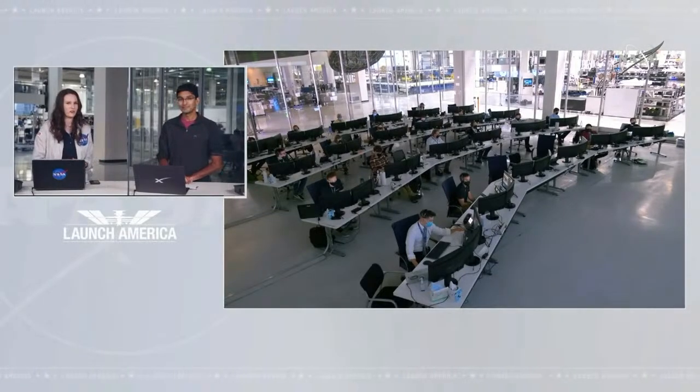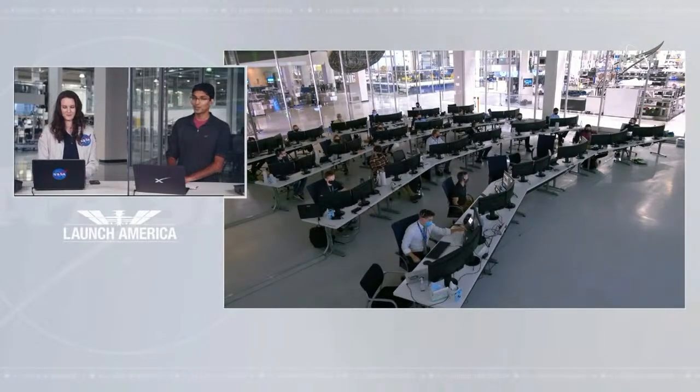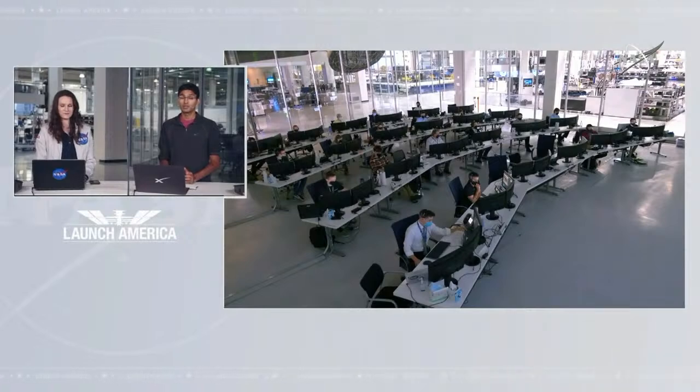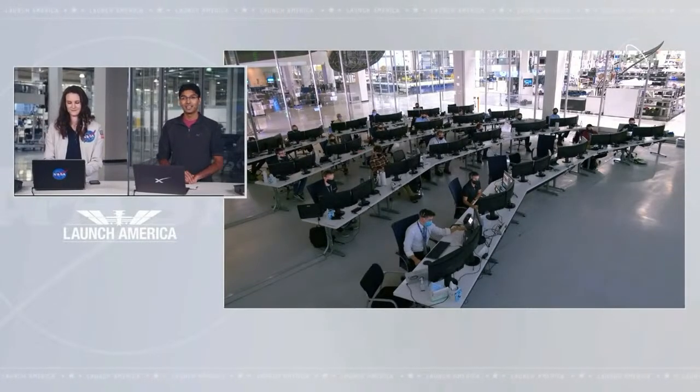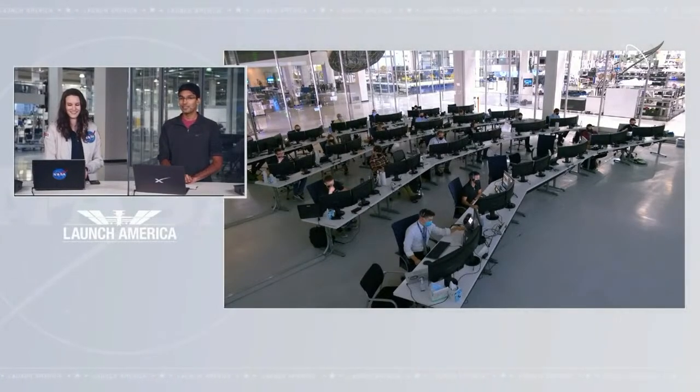I can't remember if it was Bob Behnken or Doug Hurley this morning that posted a picture of Hurricane Isaias, and, you know, it just looks like a monster on Earth. Luckily, moving away from our landing sites, though, that was actually one of the concerns for the flight control teams. We were monitoring the weather, checking if Hurricane Isaias was going to move into the Gulf of Mexico or whether it was going to move up the eastern seaboard into the Atlantic. And until we had some certainty on that, we actually didn't have our go decision for undocking. Luckily, the storm does seem to have picked a direction and is moving up the East Coast. So hopefully everyone is staying safe out there.